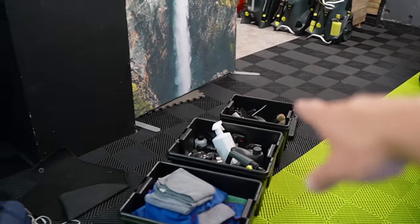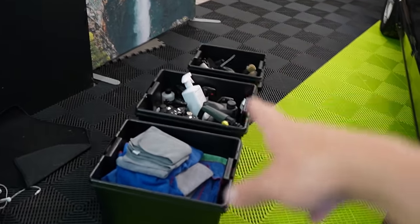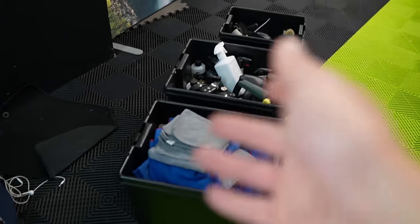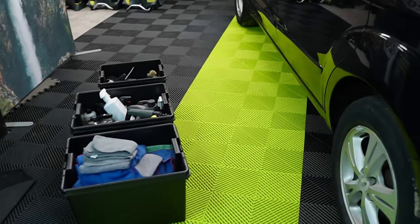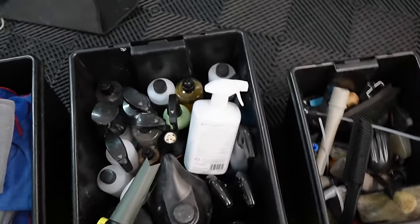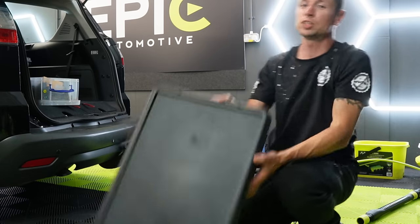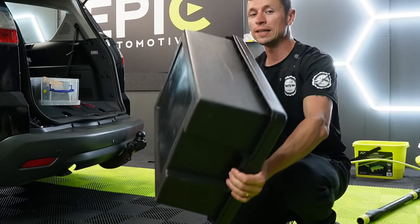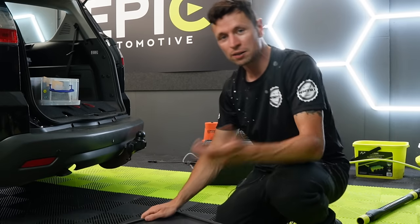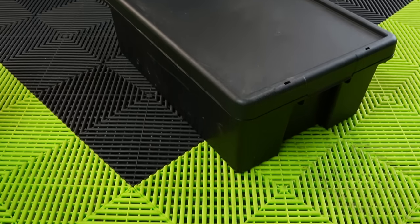This is where it gets even better for the boxes. When I'm cleaning a car, I used to take some boxes out on occasions when I needed to get close to the vehicle — and I had everything right where I needed it. It was almost like I had my own detailing space around me. I didn't really feel the need to have a van. This eliminated so many problems. These heavy-duty boxes come in all different shapes and sizes, and I got quite addicted, trialing out different boxes to see how I could make it work.